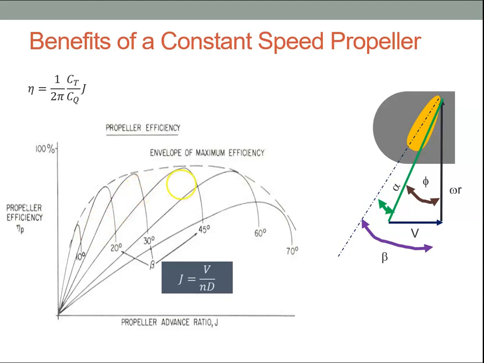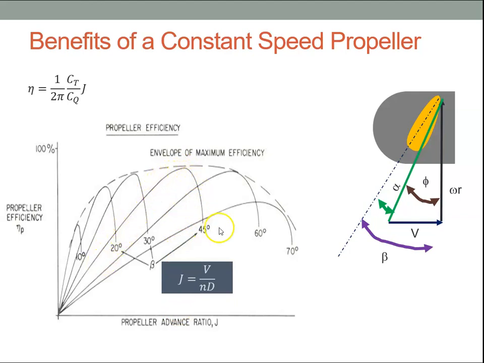All right. So when we're in the air, what pitch do we want our propeller to be? It all depends on the advance ratio. The efficiency of the prop is related here to the advance ratio. So if we want to maximize efficiency, we want to have maximum advance ratio. But you can see here, when we have advance ratio and efficiency, that for a particular advance ratio, we need a particular blade angle.